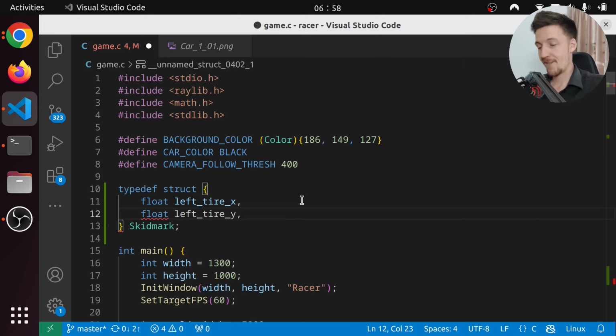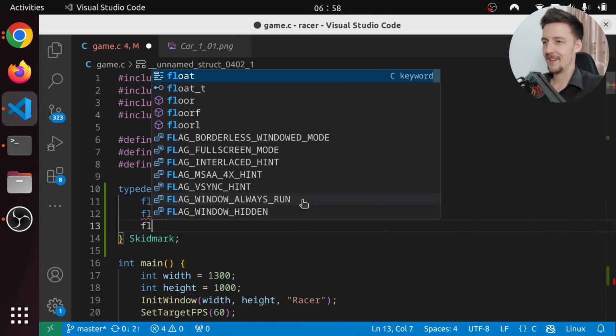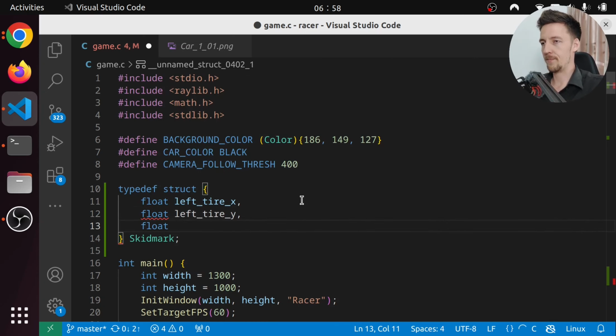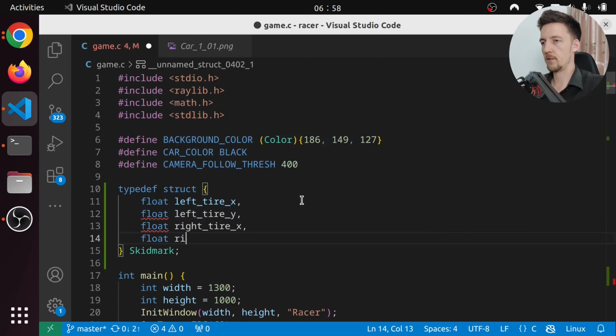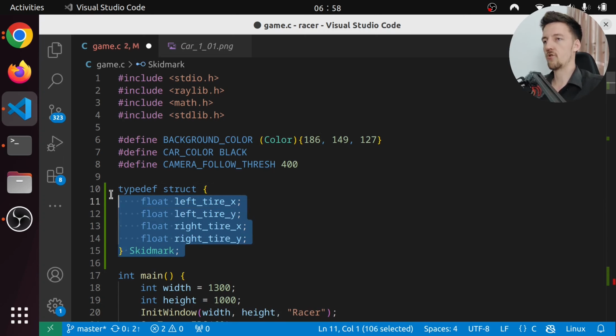And before that, I haven't really worked with C at all, so I don't know that much about C. So float right tire X, and float right tire Y. And these probably should be semicolons. Okay, so now we have this kind of struct.